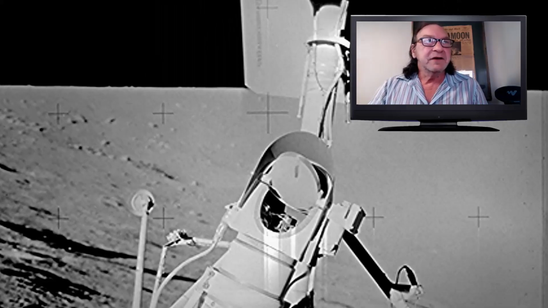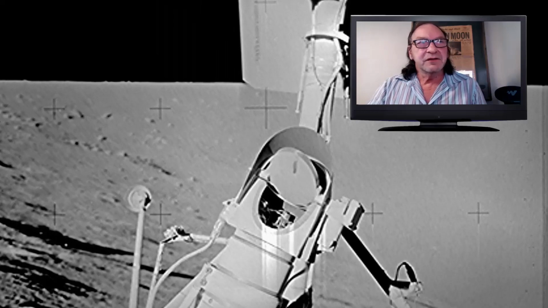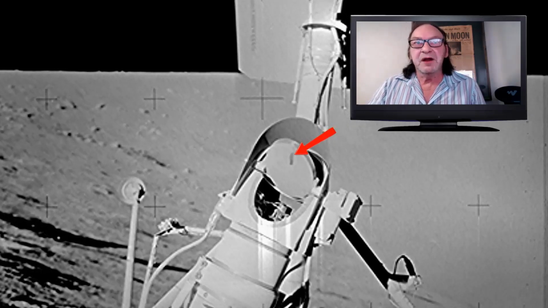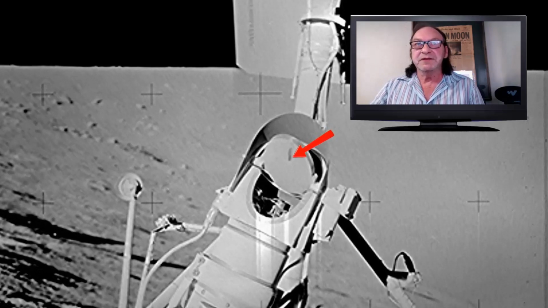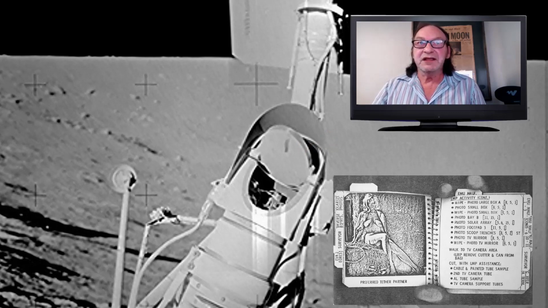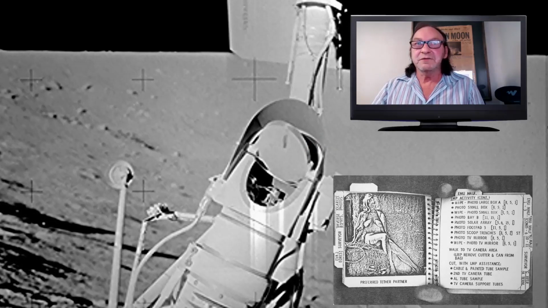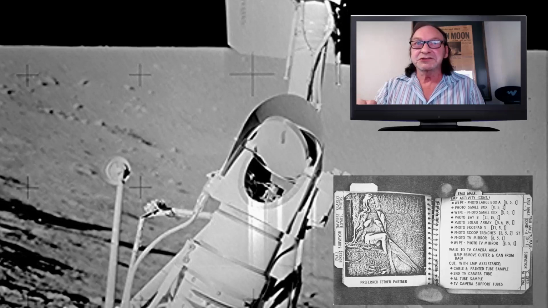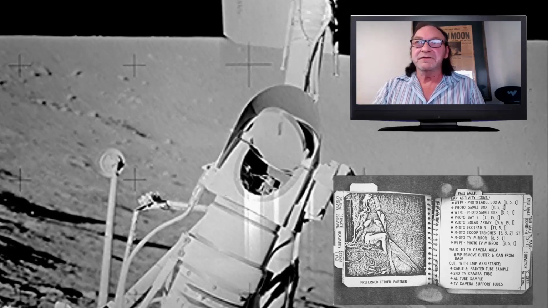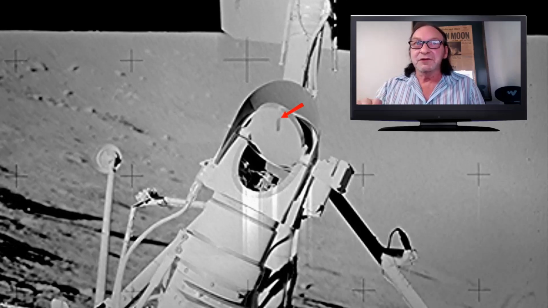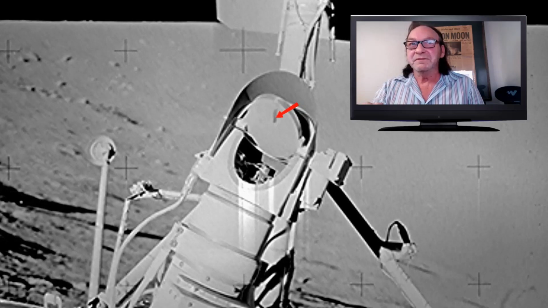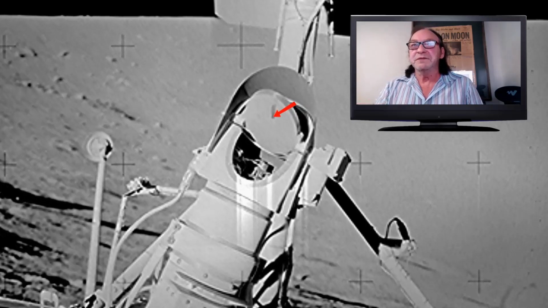And then the very next photograph, 7131, the astronaut has made a finger mark on it. He just swiped it with his finger, and this is also instructed in the cue cards that he's wearing on his wrist. The instructions on the cue card tell him to take a photograph, swipe it, and then take another photograph. The important thing we're looking at here is the length of that finger mark that he put on the mirror, swiping the dirt off of the mirror.